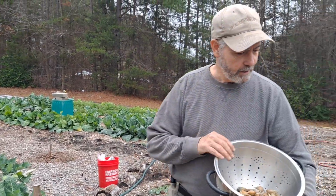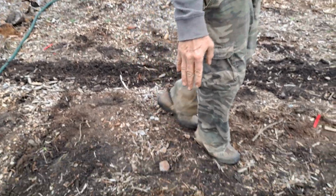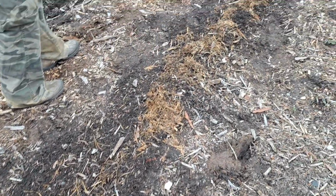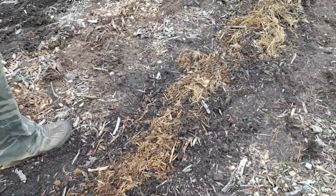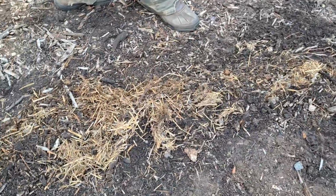So, all right, without any further ado, let me just show you right here. I planted one row of garlic, and it's about 3 inches deep. I took my furrow hoe in a line and made a straight line. I put it in, and then I pulled the compost back over it. But look at the top dressing here. This is not just straw.